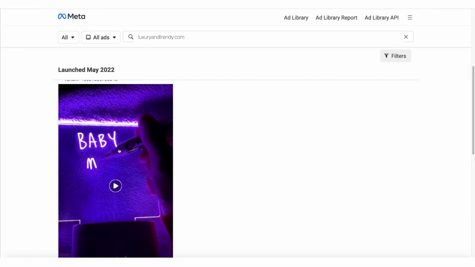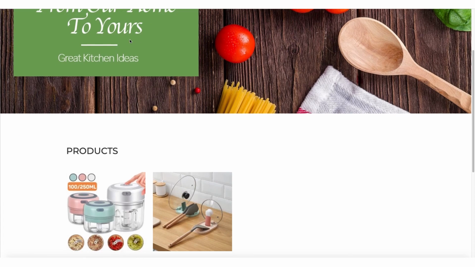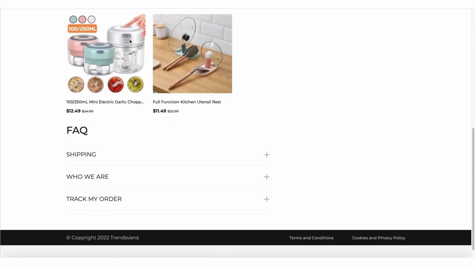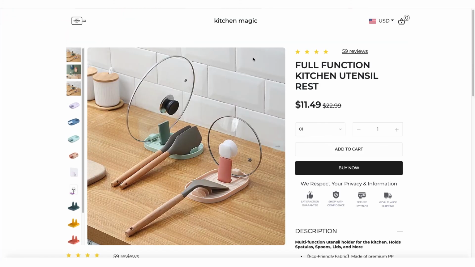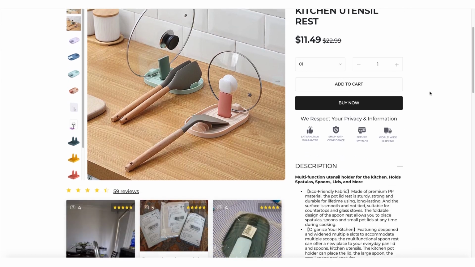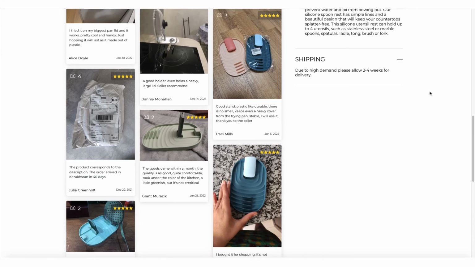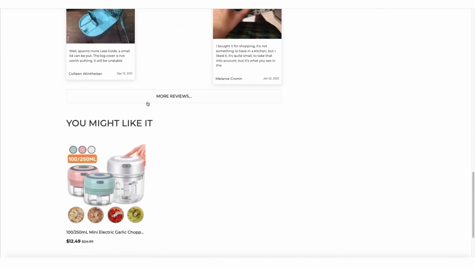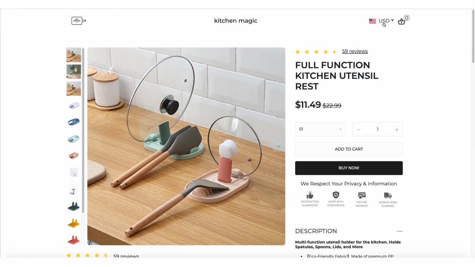Now, the last thing I want to showcase is Sell the Trend Shops, which comes included with Sell the Trend, which is a complete replacement for Shopify if you are running or thinking of starting a dropshipping business. With Shops, you can spin up a dropshipping store and stock it full of winning products from any niche you like in literally 5 minutes. Not only does it look great, but also comes with included marketing add-ons like real customer product reviews and currency converter right out of the box. So you don't need to spend any additional monthly Shopify app fees.